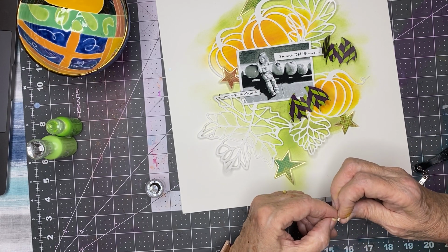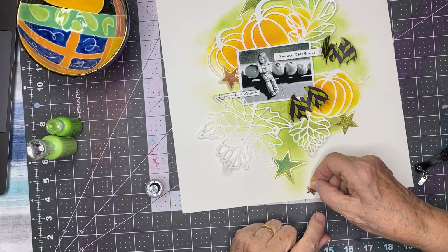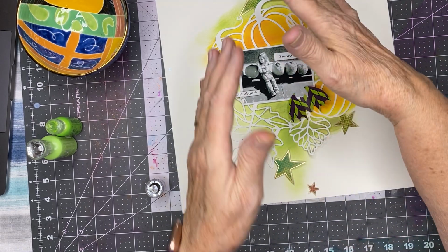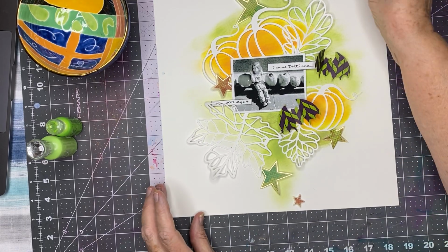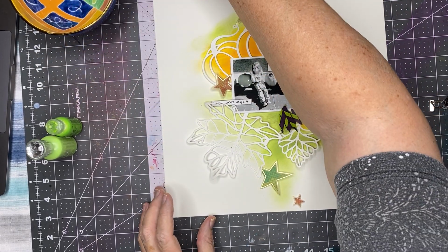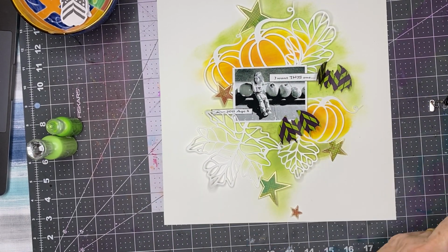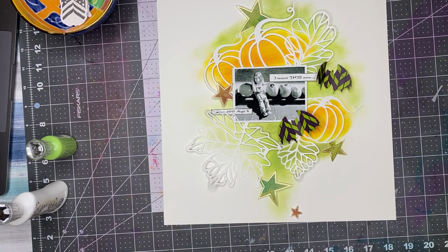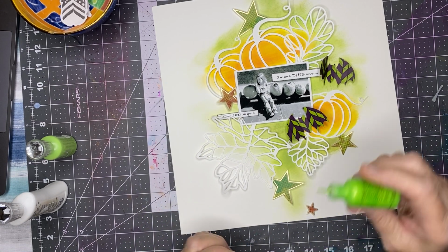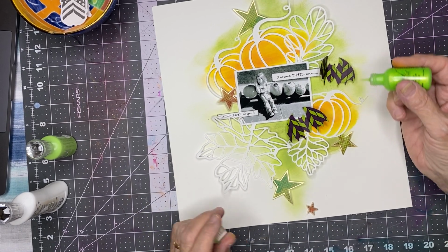Okay, let's see what we're doing here. I'll put it kind of right there, so that sort of guides your eye that way. Okay, now let's see what else we can do. I'm gonna do the dots now. I kind of like it just the way it is. So I'm not going to add a whole lot more.